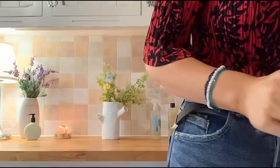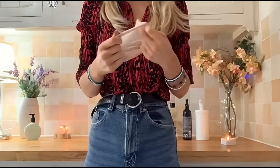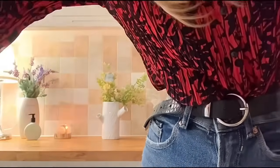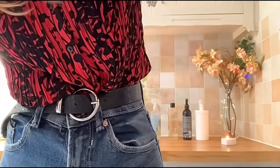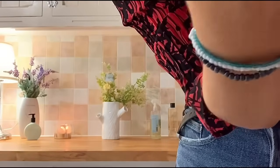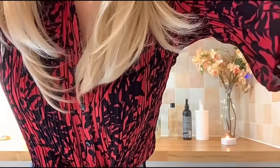So now what we'll do is pop the wig cap on. So you want to just be stretching it like this and then applying it as you would a swimming cap, okay? And it can be a little bit tricky at first, particularly if you're not used to doing it, but you will do also is just really make sure that we're collecting everything back. And then I usually just smooth the front a little bit as well, because that can be where you get a little bit of a ruffle.